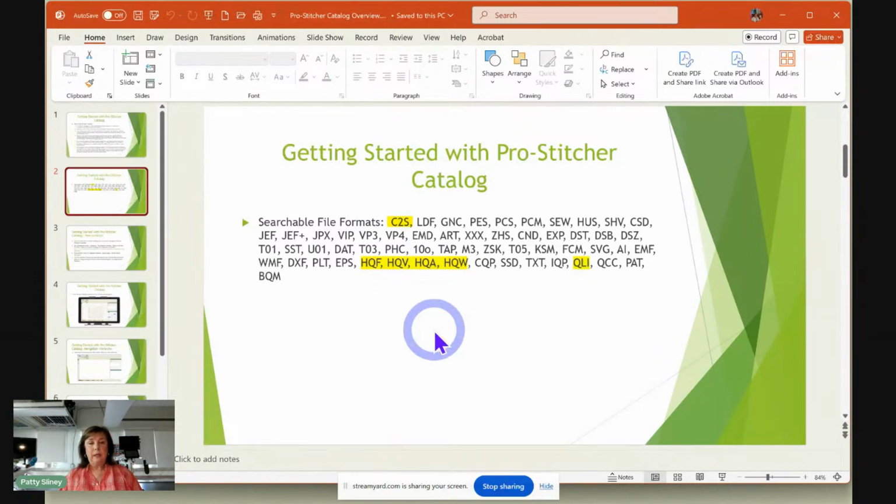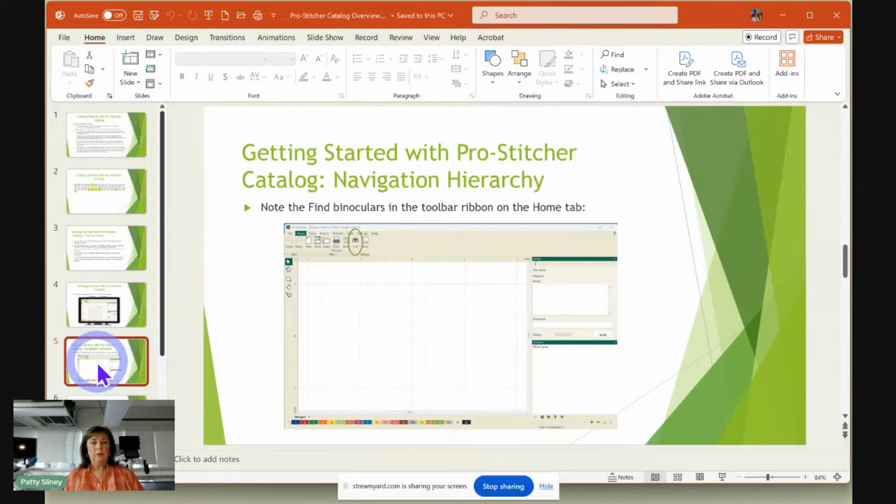So those are the ones that we're going to be obviously most concerned about. But as you can see, it has just about every other long-arming stitch file format and a whole bunch of embroidery file formats that you might recognize. So all of these are searchable through ProStitcher Catalog. Okay, so let's talk a little bit about navigation hierarchy. It's not unlike ProStitcher Premium, ProStitcher Designer. It's the same process.